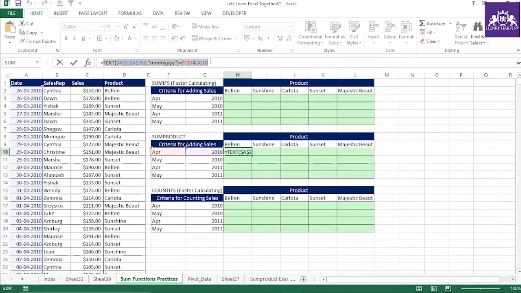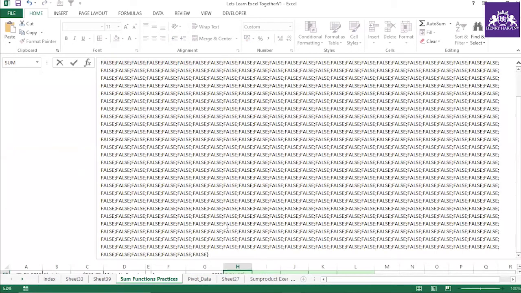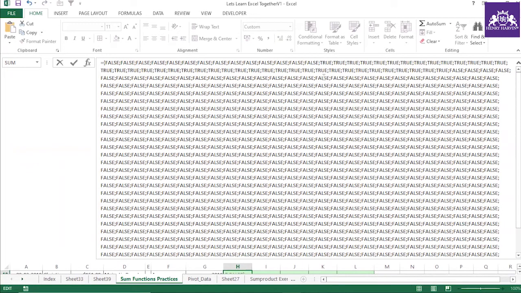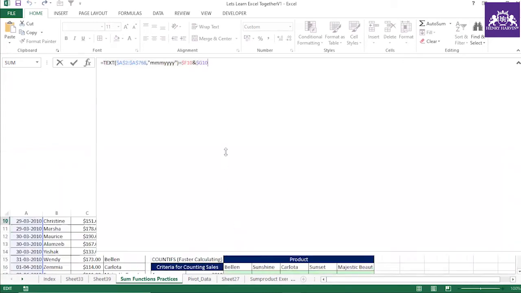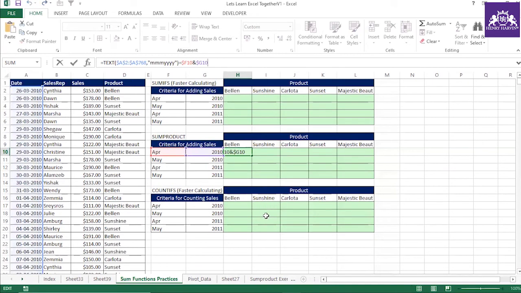Understand that if you press F9, you can see whether there is any true value or not. So now you see some true values you are getting on the top. Now you press Control Z. So now our function is correct this much. As we have already discussed, to convert true and false into 1 and 0, you can use double minus. We actually use it to convert true false into 1 and 0.